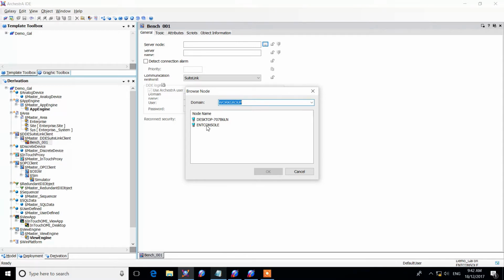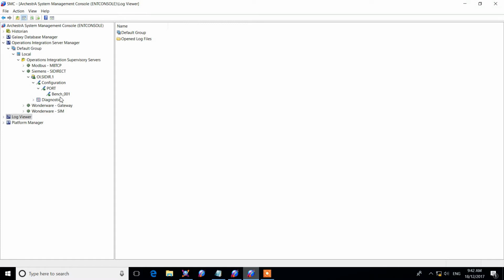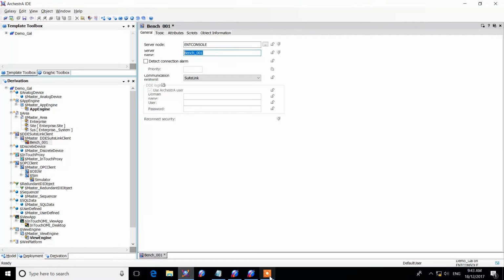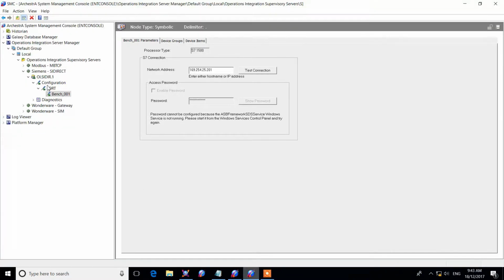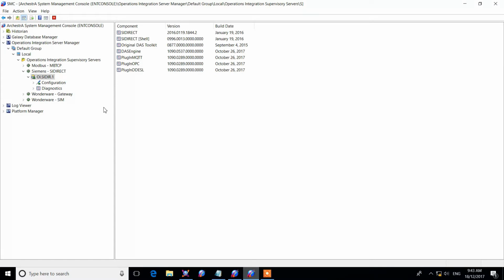Like we saw before, this machine is actually called Ent Console, so we're going to use that as the node name. The server name is going to be the name that we created in here. So it is going to be, I believe, bench 001. That's not actually correct. Let's have a quick look back at this. It is the name of the instance of the OI server.